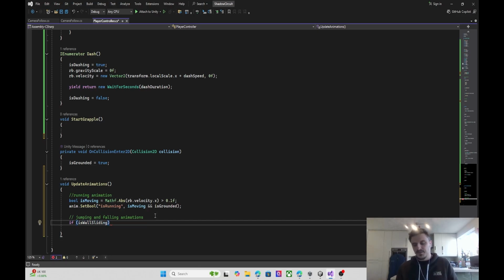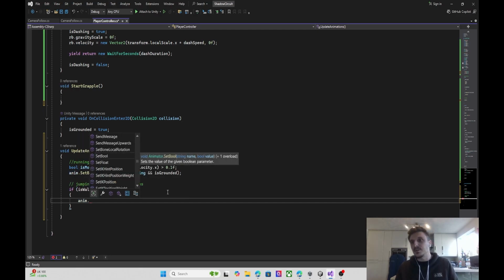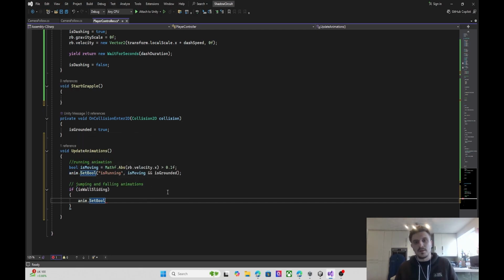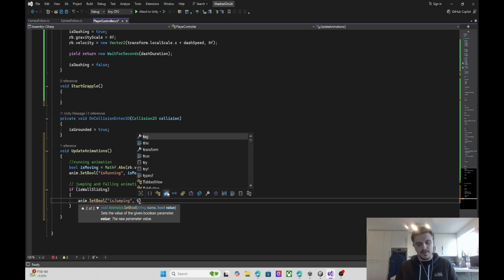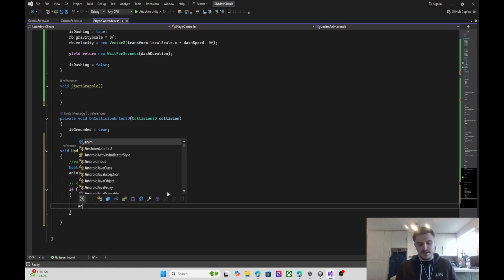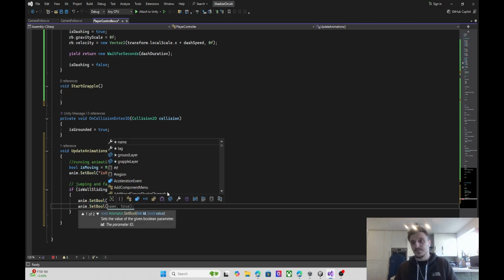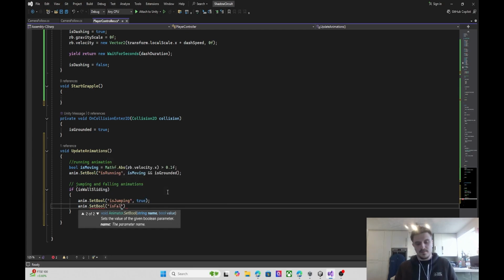Remember we don't have that as a ball animation anymore, so we can say anim.SetBool is jumping is set to true initially, and then anim.SetBool is falling is set to false.